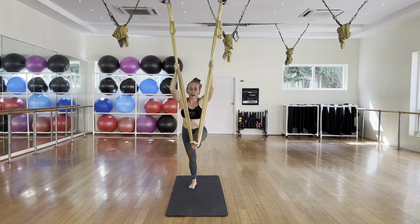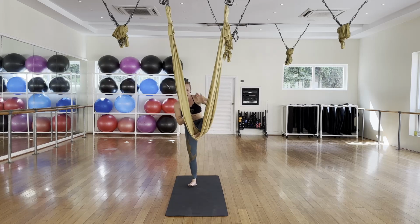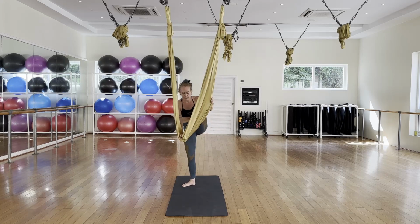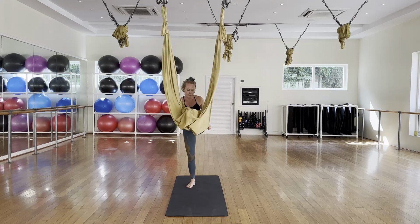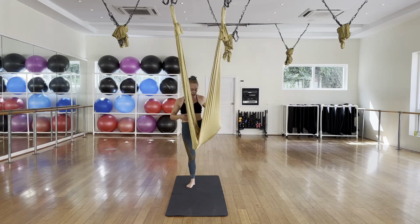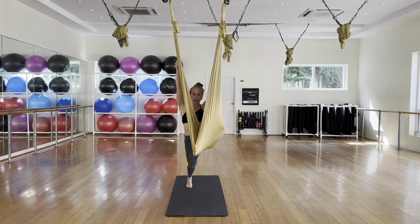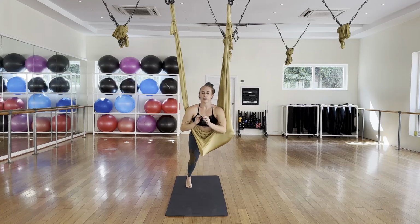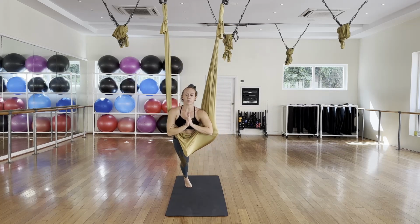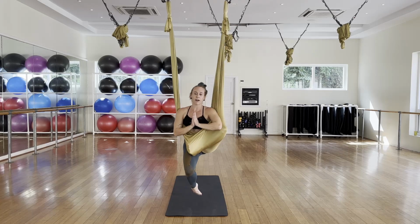Pulling yourself back up. And then you're gonna spread the fabric out for the pigeon pose. My fabric got a little folded there, so make sure it's not folded. Spread it out. Cover your whole thigh, foot to thigh, and lean forward, stretch the hip. Reach your arms through the center. Hands to your heart. And if you wanna float, bend your right knee back and then kick off.